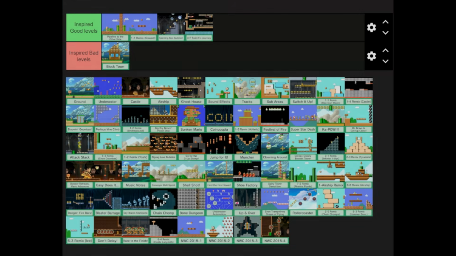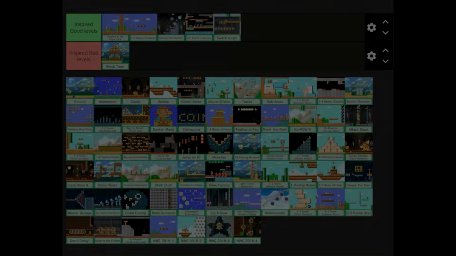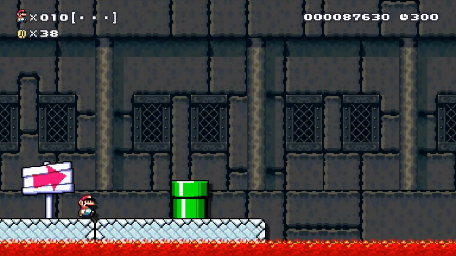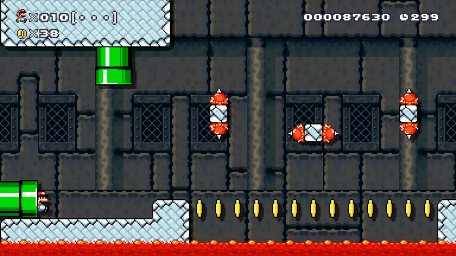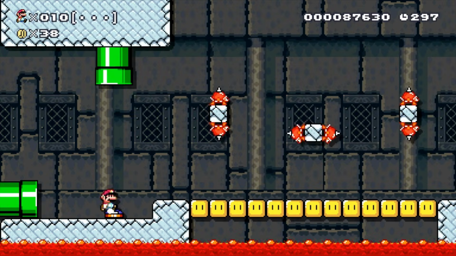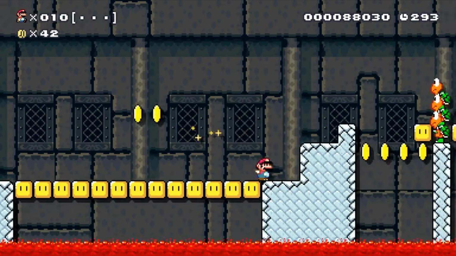That previous level was probably underwhelming if you wanted to know how the P-switch works. Thankfully, here's Switch It Up, which I'm going to immediately throw up here, because it teaches you everything you need to know about the P-switch. So let's just do a quick walkthrough of it.